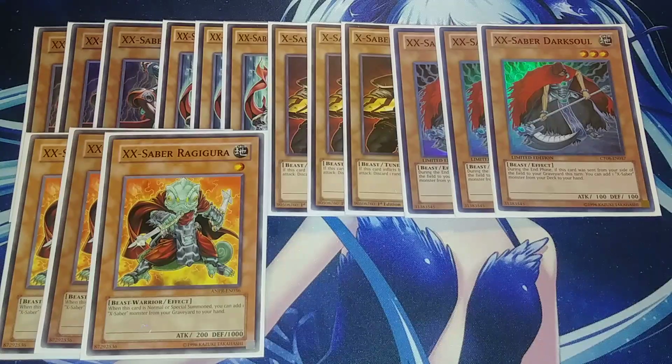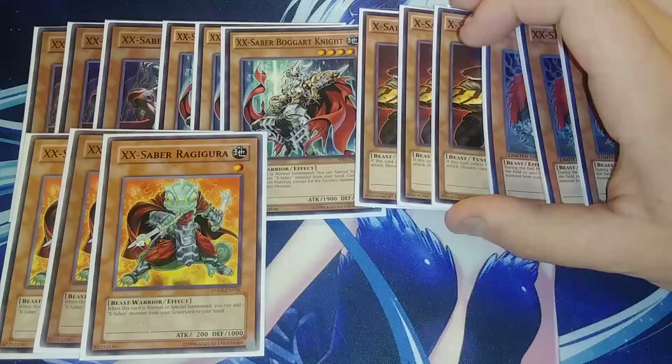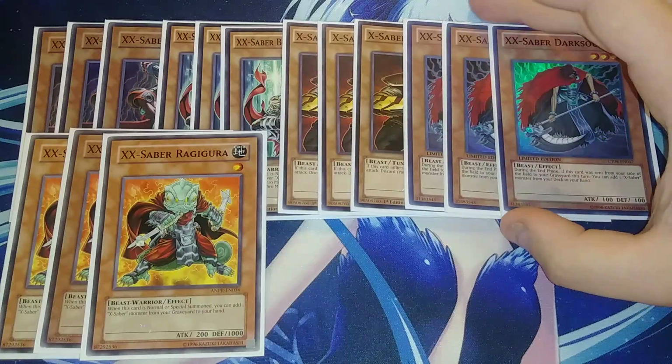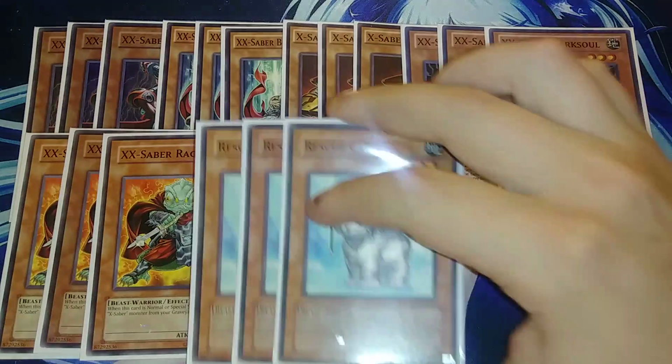The cool thing about Bogard Knight, if you guys didn't notice, I pointed this out in my last deck profile, but he looks exactly like a retrained version of Vorse Raider. If you guys have watched the original series, which most of you guys who are here watching my deck profile, I'm sure you have. But he looks just like Kaiba's Vorse Raider from the original series, if you look at him close. So then for the next 3 cards, we play 3 copies of Rescue Cat.